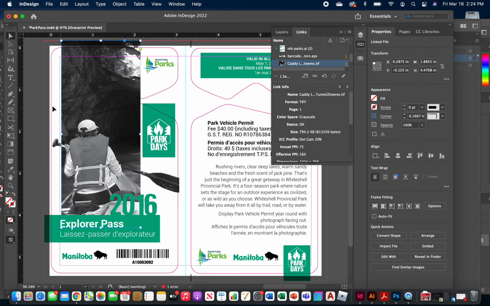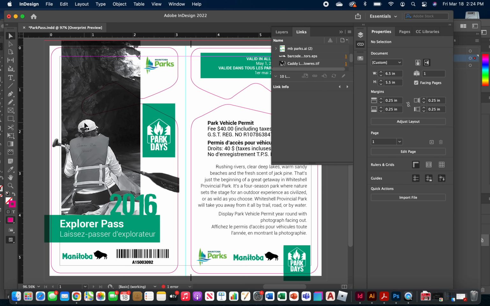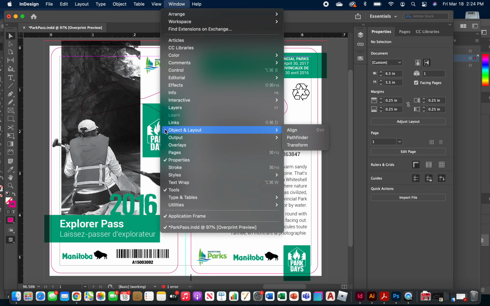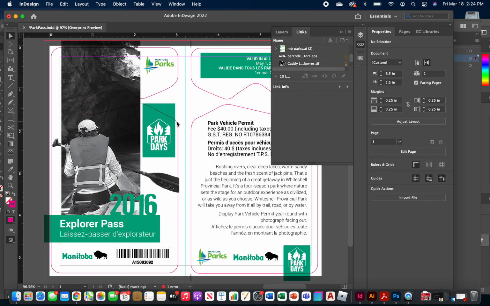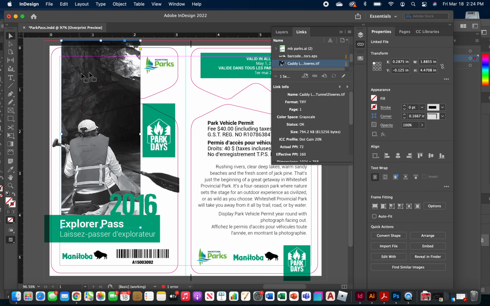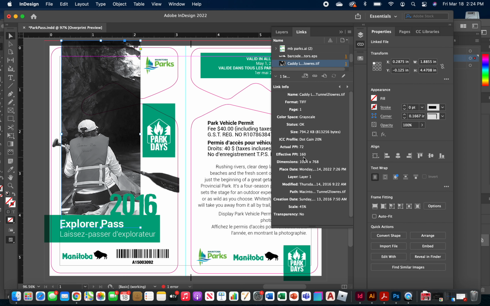We've got a design here, with an image on the cover of this pass. Same window: if I go to Window, Links and click the image I want to look at, in InDesign it actually calls it effective PPI. And it shows you right here that the effective PPI of this image is 160.